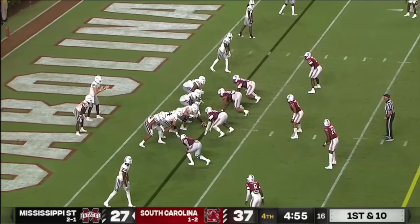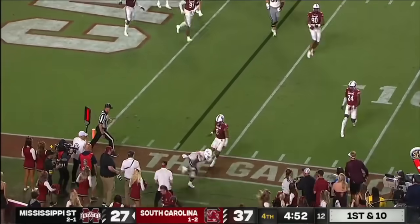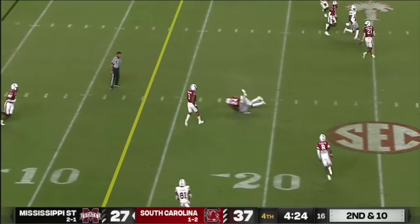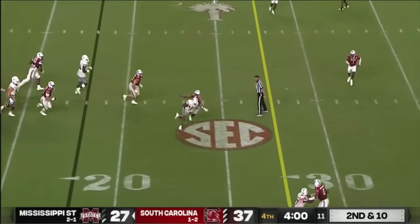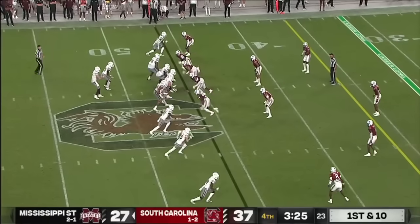Rattler just off the mark that time. Rodgers finds Marks out of the backfield — no gain. Rodgers over the middle — caught for a first down. Play of the game to win 16-14 at South Bend. Rodgers over the middle, here's Zemian Thomas — about 70 yards for Will Rogers.